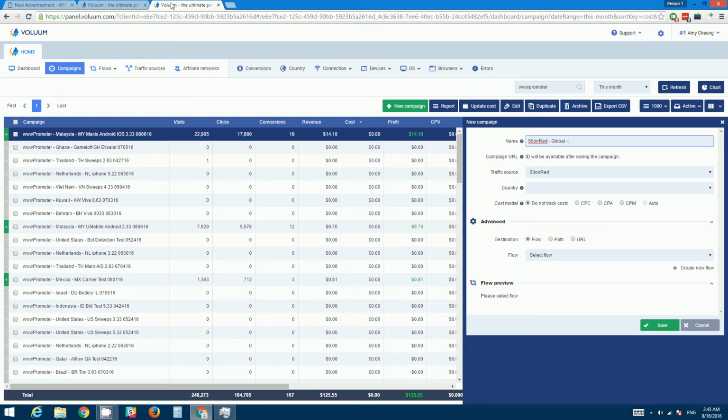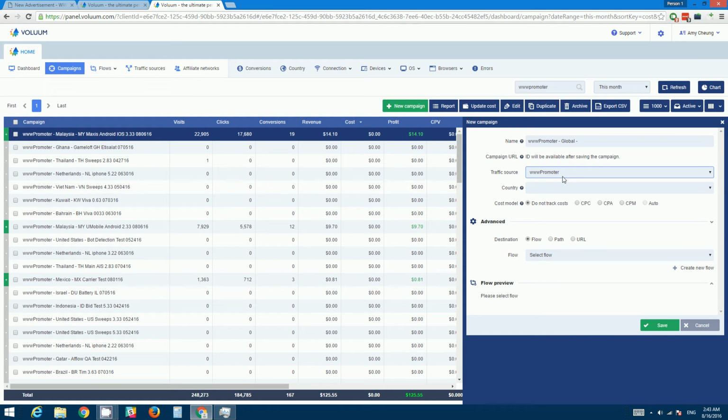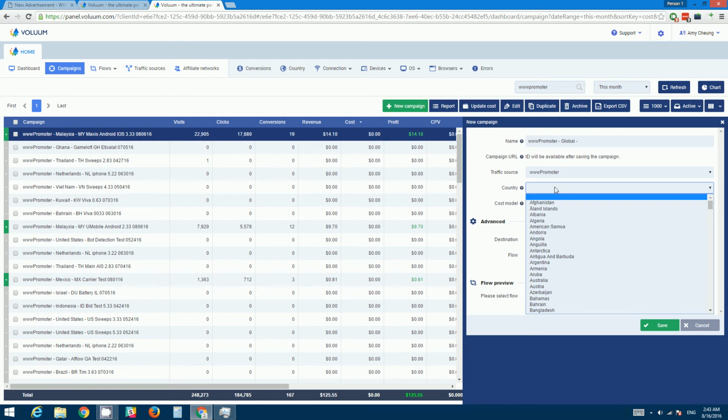And after you've set up the traffic source in Volume, you can then click on Campaigns and New Campaign. Choose www.Promoter, our country, which is Spain.